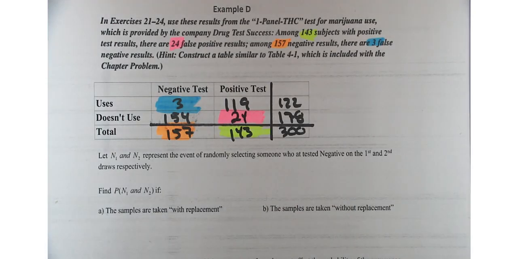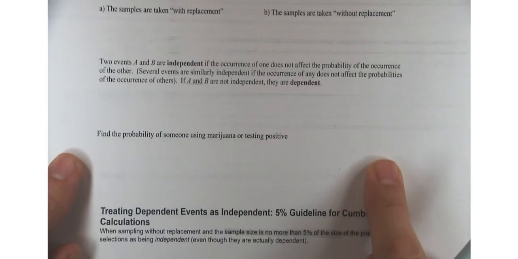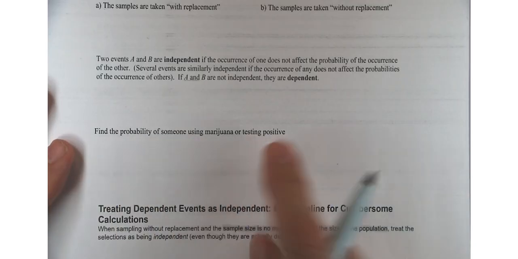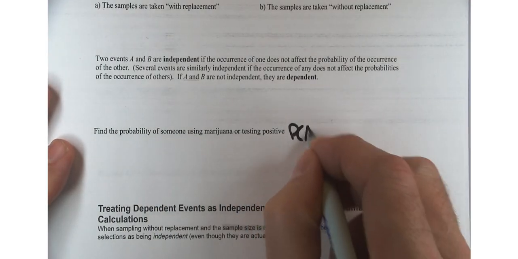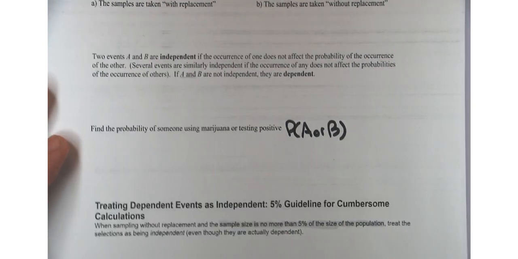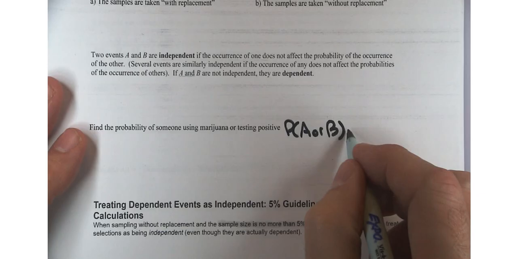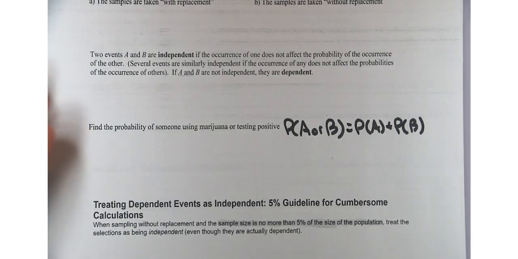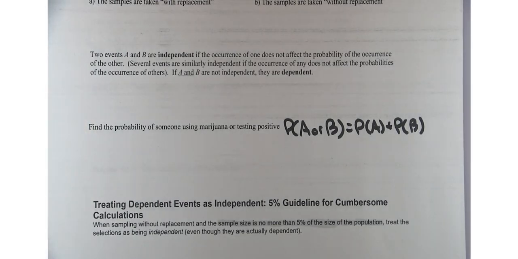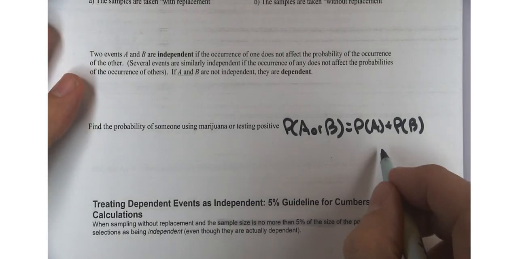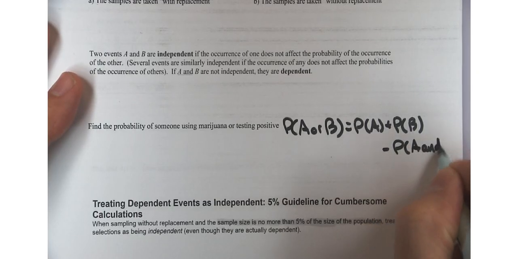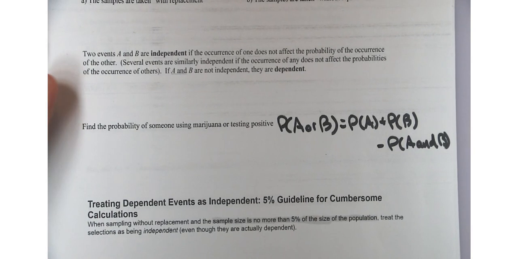That's good. I actually want to start out with a reminder of something we did the other day, and that is the probability of one event or another. And that was this formula, probability of A or B. Now what happened with that? A lot of people get the first part, probability of A plus probability of B. But then there was a little extra part that we figured out that we needed the other day. Does anyone remember what that extra part was? Minus probability of A and B. Right. Probability of that intersection.